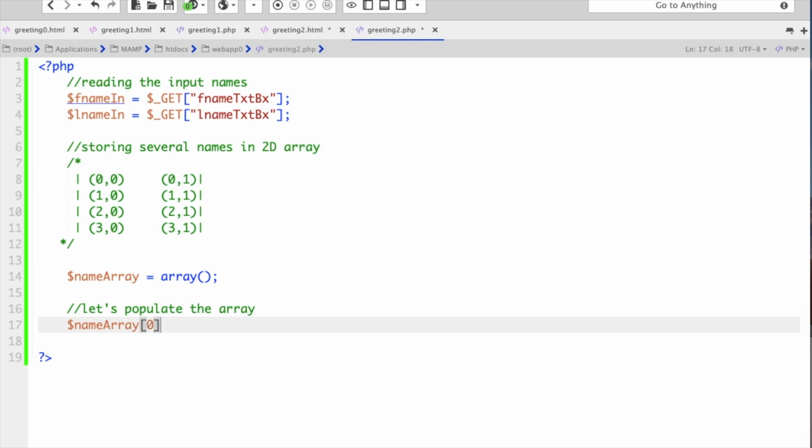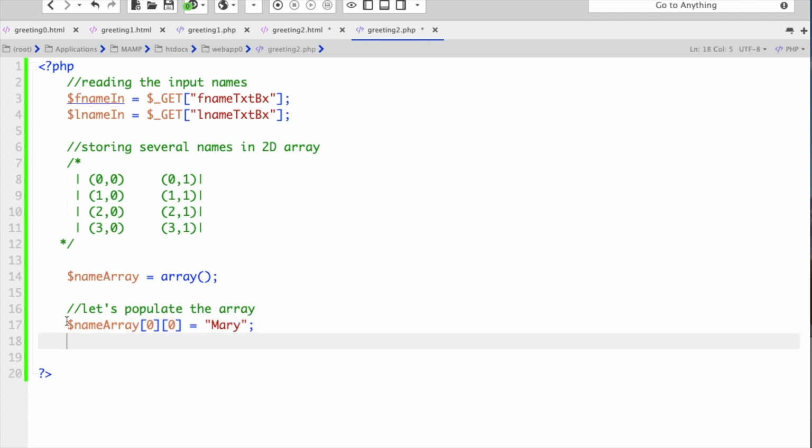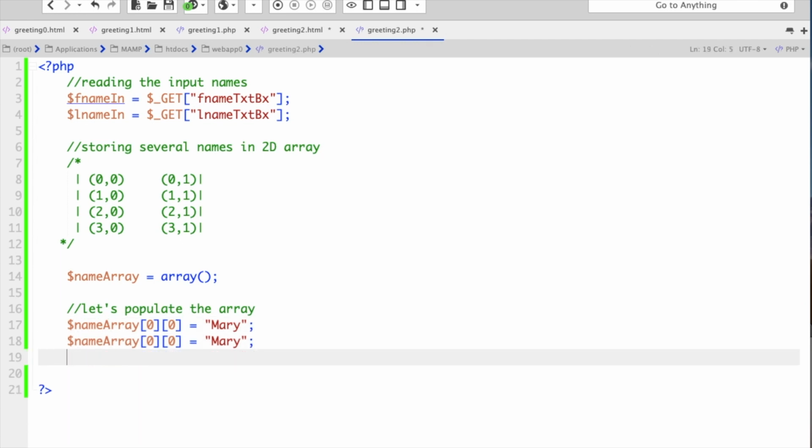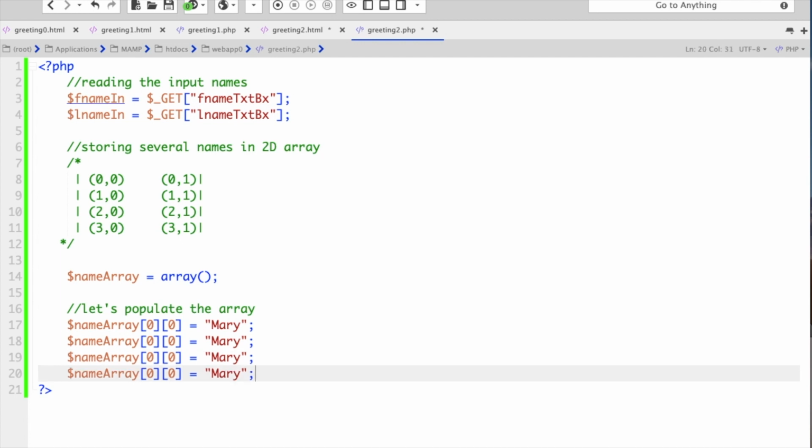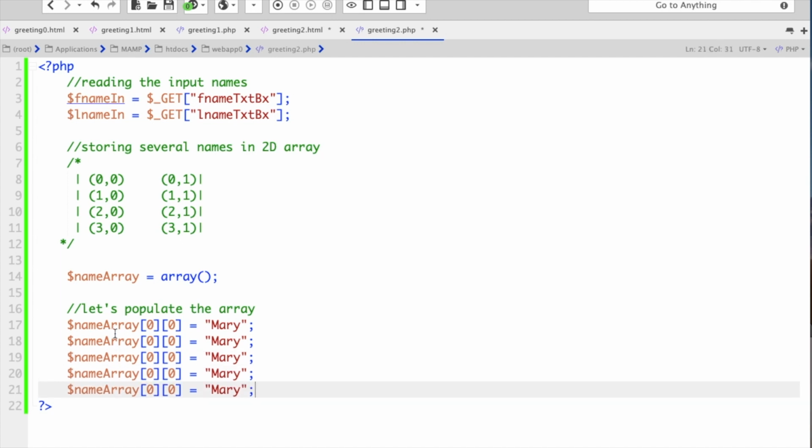It's 2 square brackets, okay? 0, 0 is equal. Let's call here Mary. And let's do this. Control copy. Control V. Control V. Control V. Control V. 0, 1, 0, 0, 1, Mary.